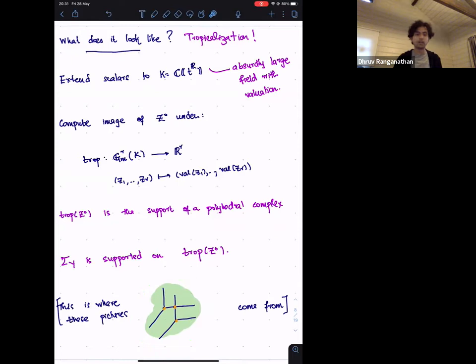But the content in there is that this fan, this polyhedral, okay, this is not a fan, but the cone over it is. So I'm just slicing the picture. So these fan structures, they are the right fan structures for this kind of question. Right? So that's exactly the data that they encode. If I pick a fan structure that's supported on this, I'm likely to have a very good compactification.